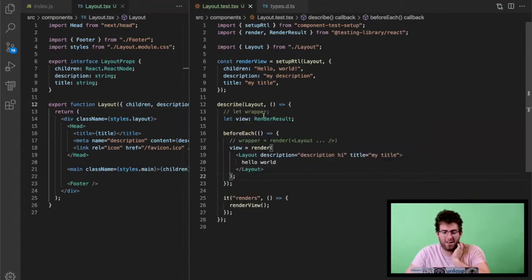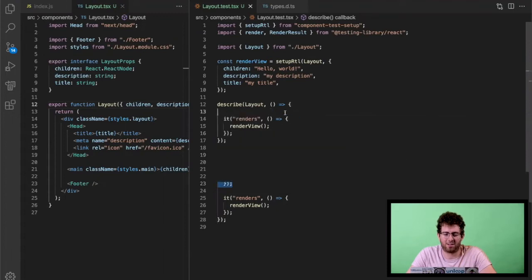All this is to say that if you have a library where the test files tend to use beforeEach to set up the view instead of making them unique per test file, and you have some kind of let view or let wrapper variable, what you might want to do is add an explicit type annotation on the variable so it's no longer an evolving any, it is explicitly the type you expect it to be. In the case of RTL, that's RenderResult. In the case of Enzyme, it's ShallowWrapper or ReactWrapper, some name like that. I don't use Enzyme so much anymore. Awesome.